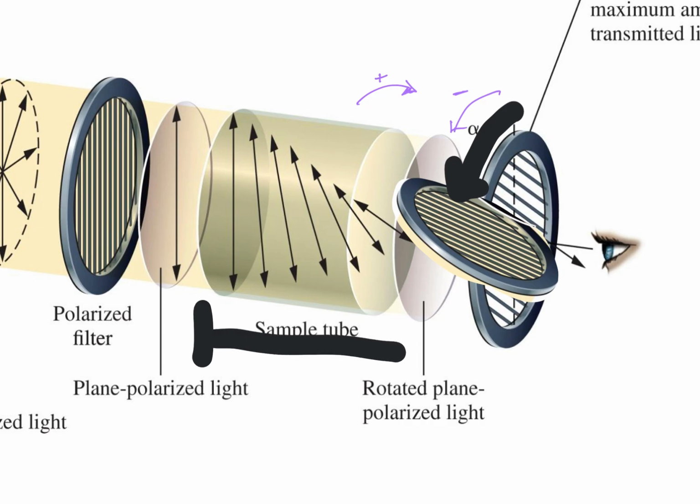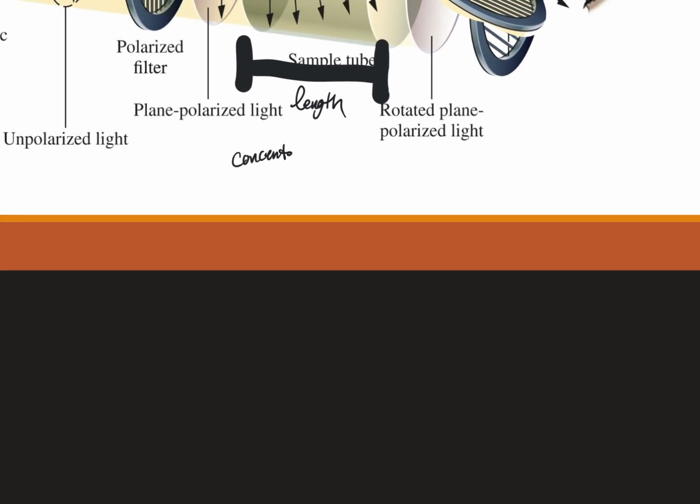When we're comparing samples and their optical activity, we want to make sure the length of the path for every sample is the same. All right, the length of that tube. There's also going to be a consideration for the concentration. And so there's also temperature and yada, yada, yada. We got to follow standard conditions in order to make good, fair comparisons between every chemical and their optical activity.